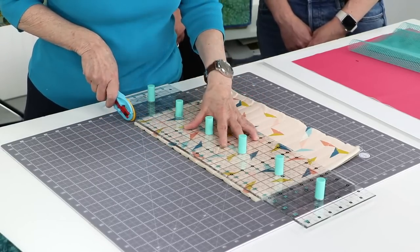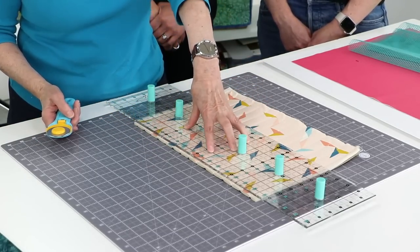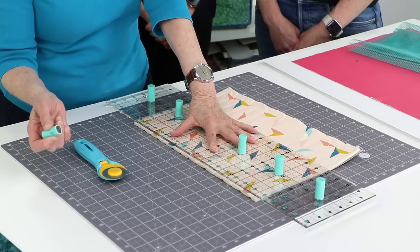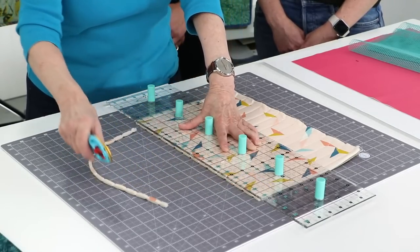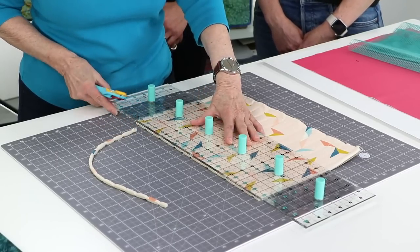I bet. So once you get the boosters on, my question is, what do you do with your hand? You could do your hand like this, you could do your hand like this, or you could just take one of these off, whatever seems easiest. I'm going to try that. Again, no slipping, no moving, no nothing. That's fabulous.